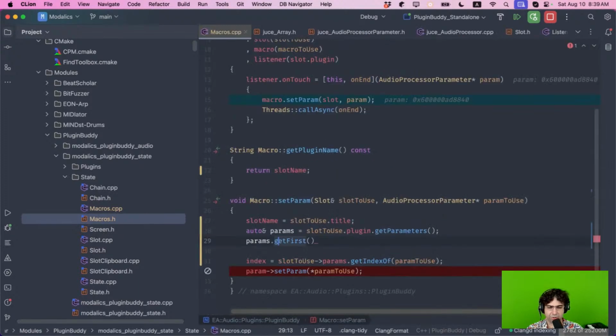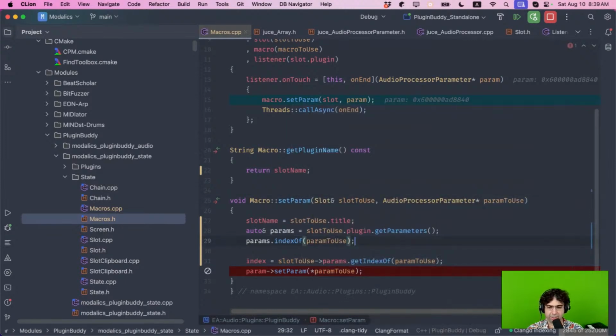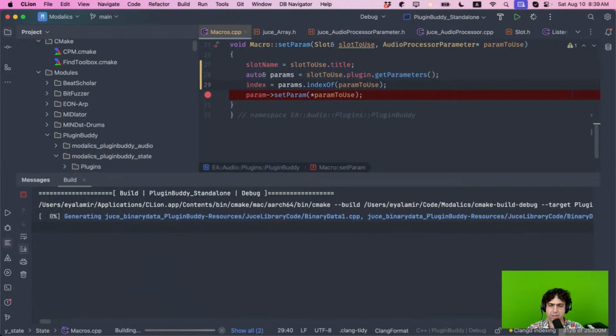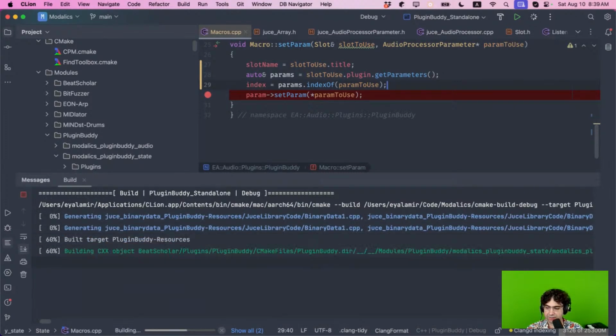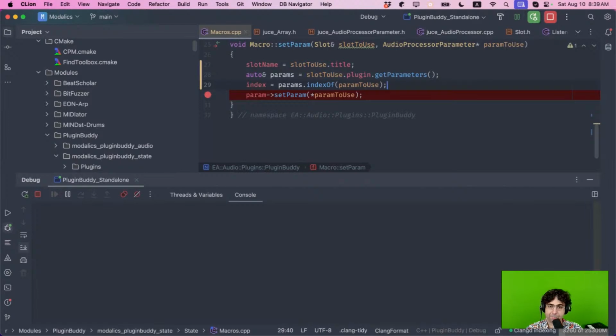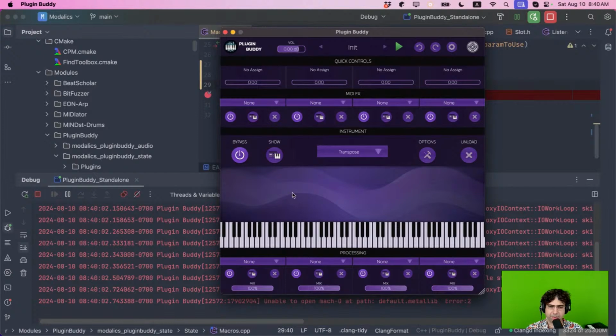Okay, great. So I think it's similar to what I used. So it's params index of. I think this should be okay. Let's see if this is actually going to find this. I need to see that this would let me reflect the index of the thing in the plugin. Now I realize there might be an off-by-one problem here as well.